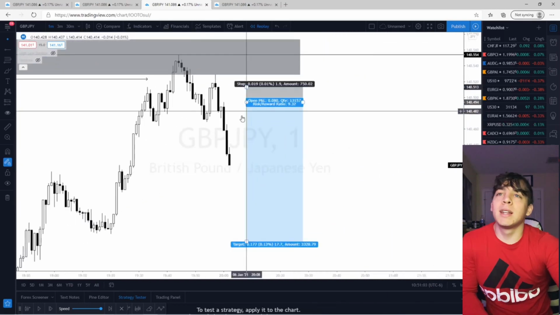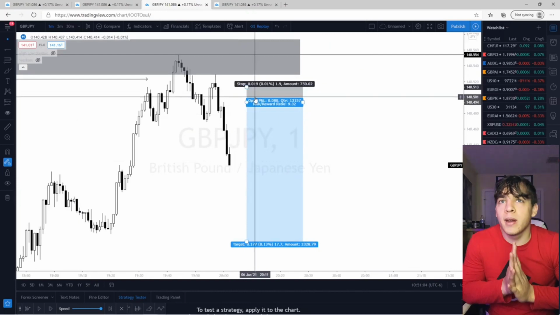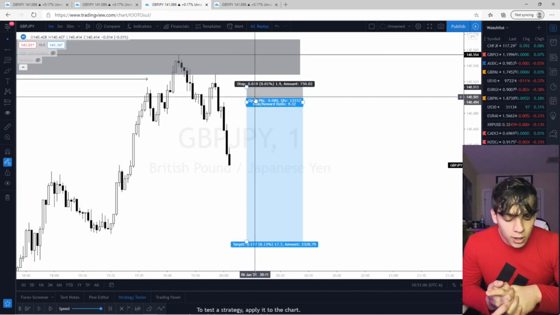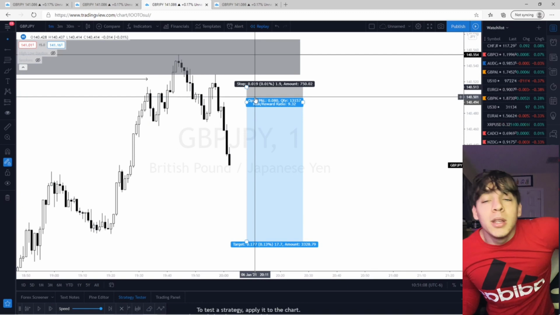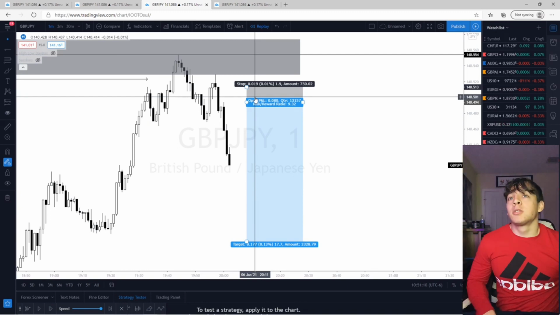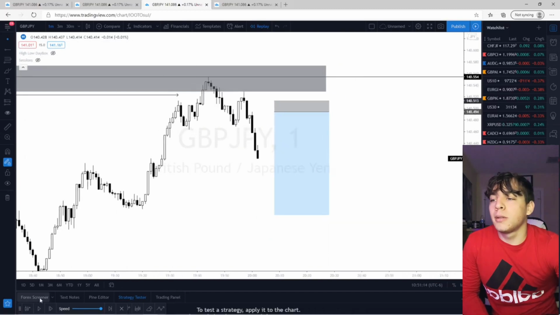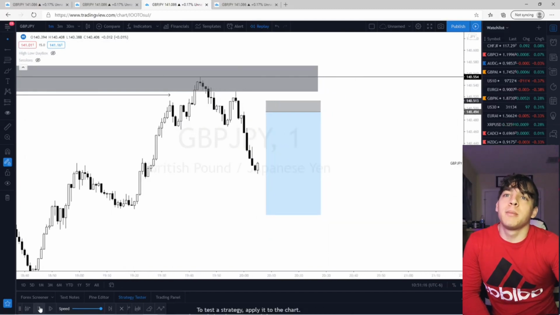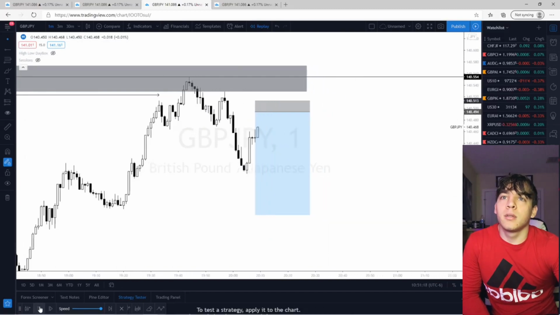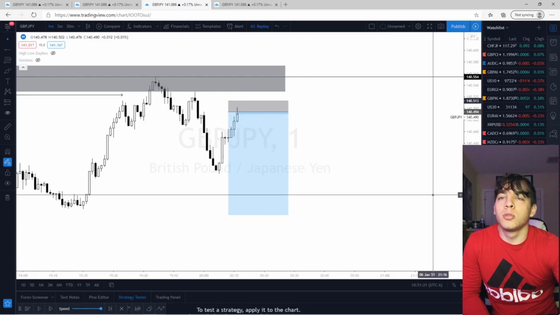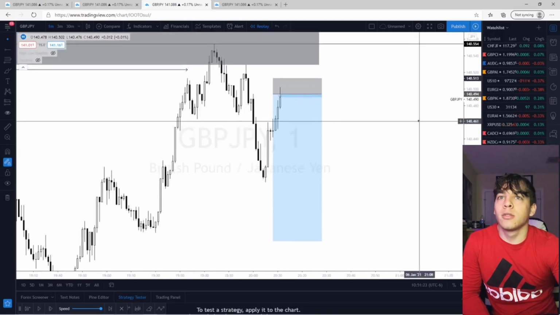Okay, but once again, this is something that has to be gained through experience. Not everyone's going to be able to enter with a 2-pip stop loss. Some people believe that it's just simply not possible, but no, you'll see it happen time and time again if you're trading in 1 minute. So looking for price to make that pull back. Boom, so there we're triggered. Okay, we're now triggered from there.